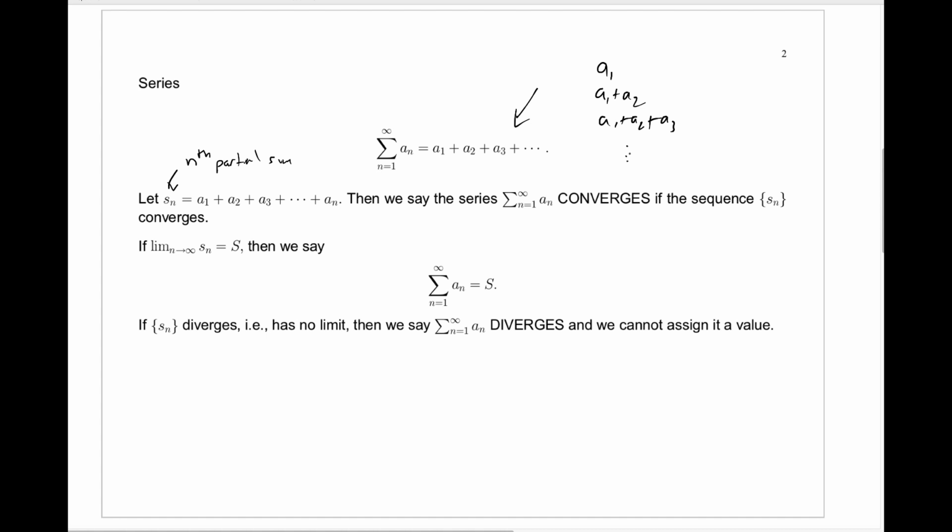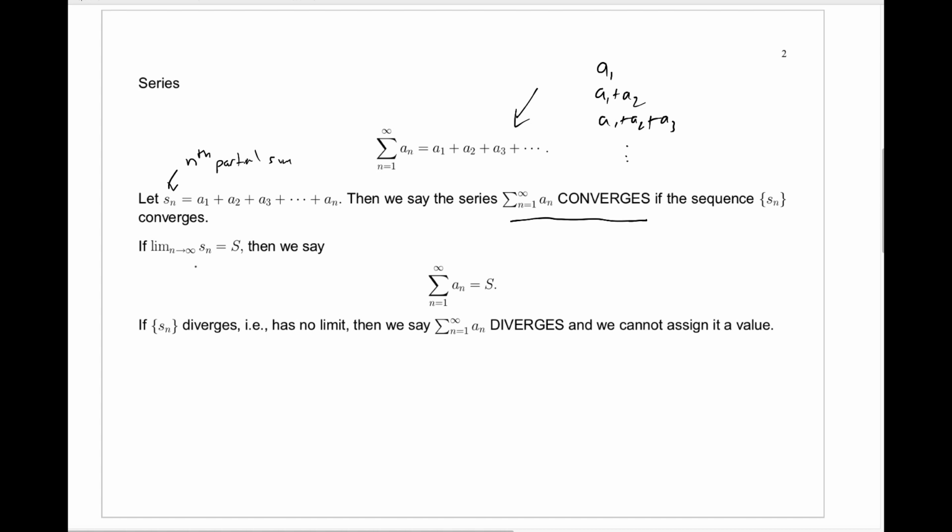And when we do this, the things we get, which are exactly these partial sums here, if those get closer and closer to one particular number, in this case, if the limit of these partial sums is the number S, that means that these things get closer and closer to capital S, then we say that the value of the series equals S, and that the series converges. Sometimes you might say it converges to S, but normally we would just talk about the value of the series is S, or say the sum equals S.